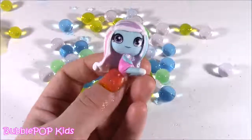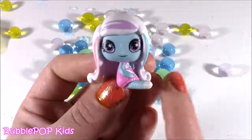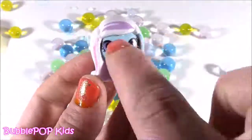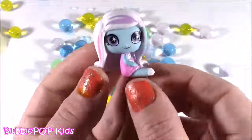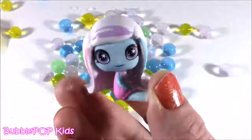And I do love me some Monster High. I love the Monster High girls, although I have to say I don't know who this little one is. She's so cute. She's got like white hair with a little bit of highlights. If you little bubble teens know who this is, just leave me a comment. I need to know. So cute.